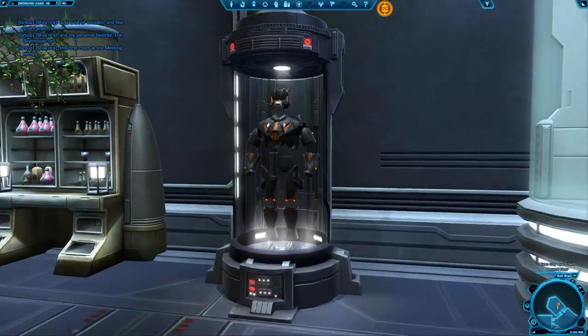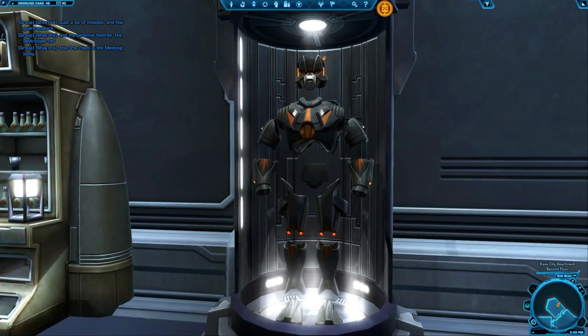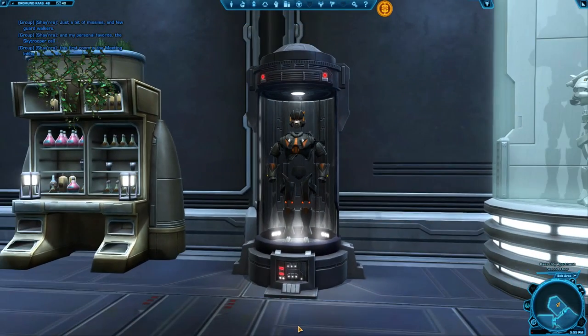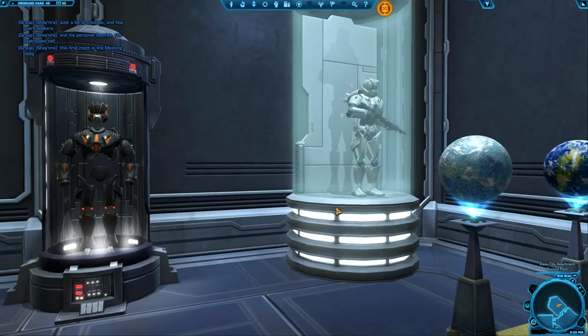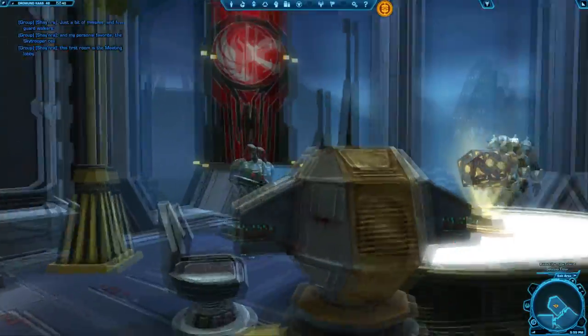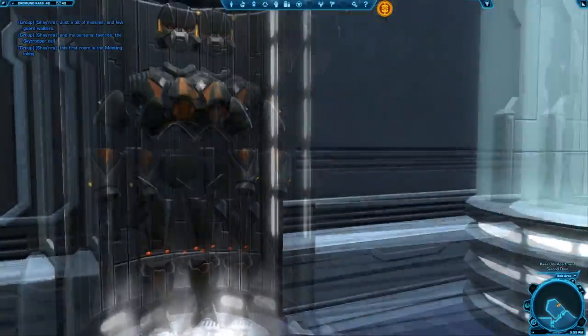There we are then. Okay. Does this rotate around, or is this just fixed in one place? I don't think I've got this one. I'm pretty sure it doesn't move. Yeah, I've not got this one. I know I've got one like it, but the one I've got sort of moves around. I think it's just the Zakuul armor. But I haven't got this.